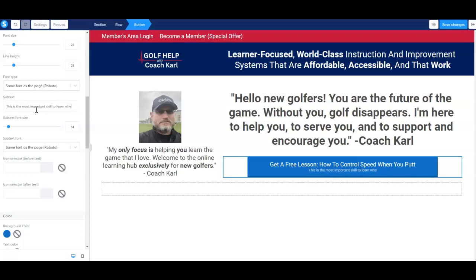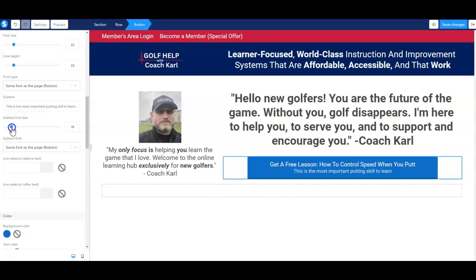Let's put it like this: the most important putting skill to learn. All right, so I can make that font slightly bigger. I still want it to be smaller so that it's the subtext, right?